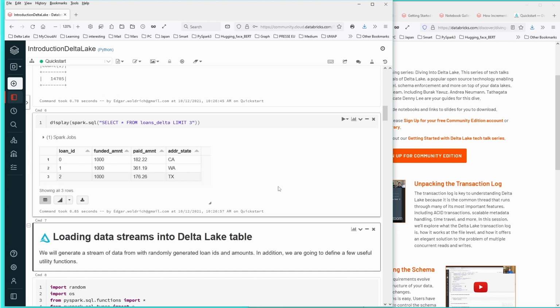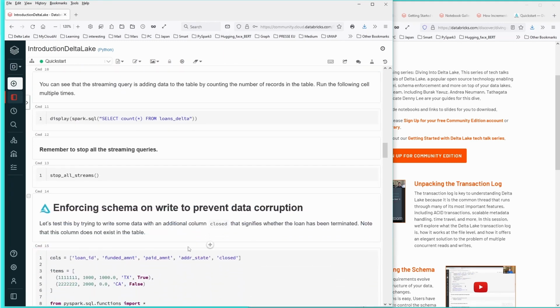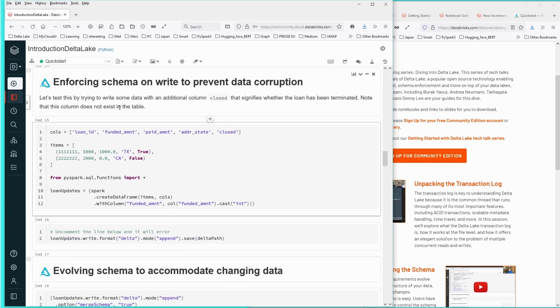Now I want to show you just one more thing, not the data streaming and the beautiful things you can do with data streaming, but I want to show you schema enforcement on write. This is very nice because imagine you have some columns identified, and you see it's the same columns: loan ID, funded amount, paid amount, and the state.